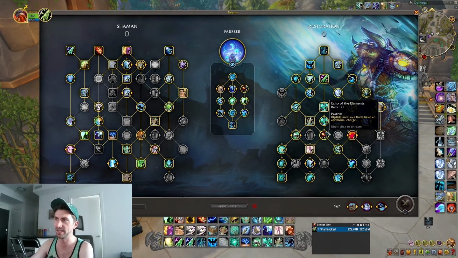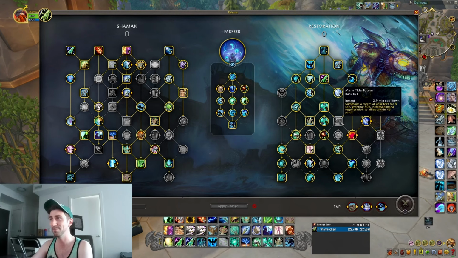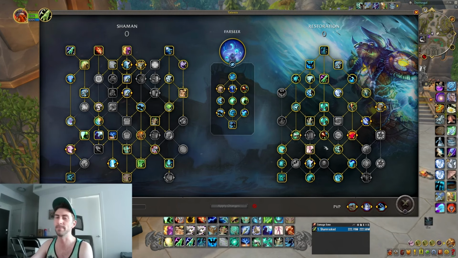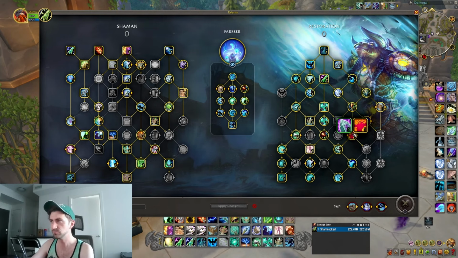Because the talents that you're getting instead of this, like I said, either Current Control, Torrent, Spouting Spirits, if you're running one of the other 2 already, Mana Tide Totem, these aren't amazing talents, right? So it's not like you're giving up a lot to have Echo of the Elements.